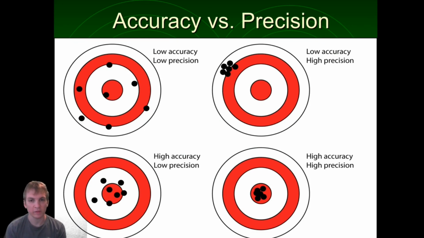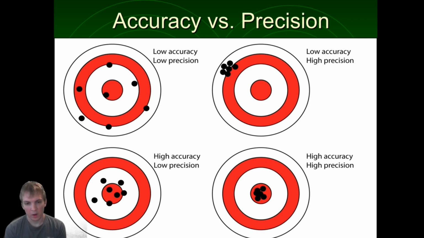In the top left, we've got low accuracy, low precision. Obviously, we're going to try to aim for the bullseye in the center, and whatever we're throwing there, whether it's like arrows or bullets or whatever, they are just not hitting the mark. That's low accuracy, low precision. In the top right, we have low accuracy, high precision, because all of the bullets or arrows or whatever we're throwing, they're kind of hitting the same spot, but it's not where we want it.